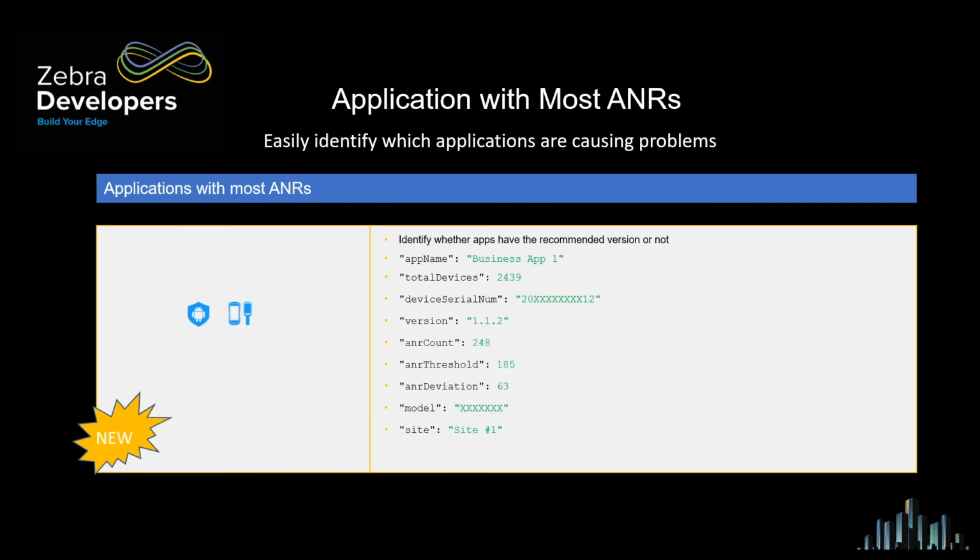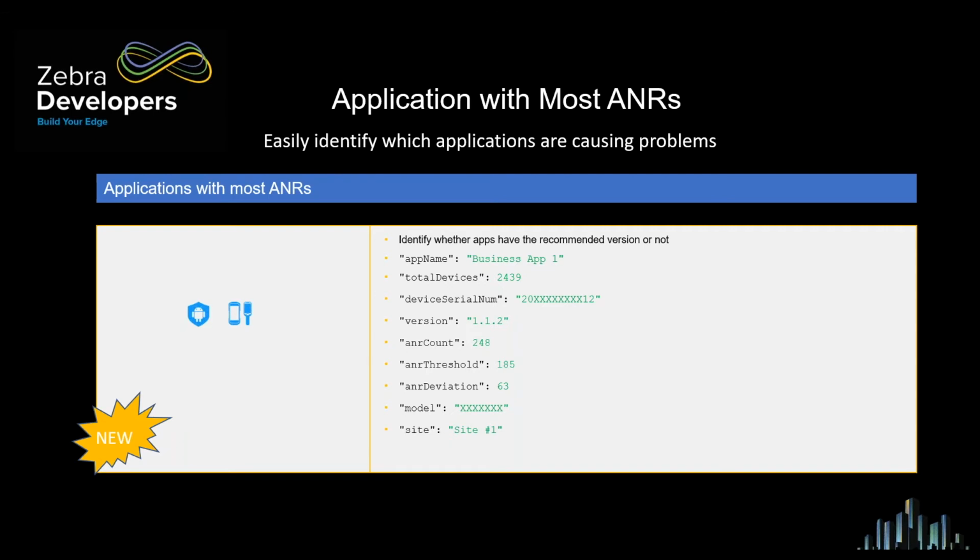Yeah, so this is one more interesting report. Currently as well, we have a report for ANRs, but it is more around what is the trend of the ANRs. What we have done here, and just to reiterate, is that we are trying to make customers take proactive actions and proactive decisions. So this falls into those lines and our goal.